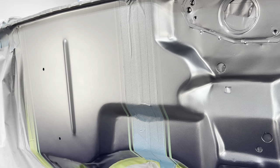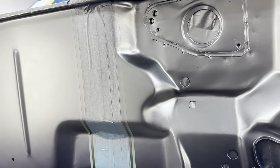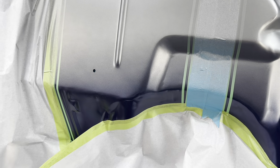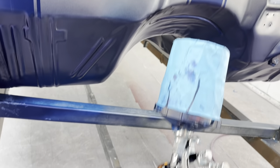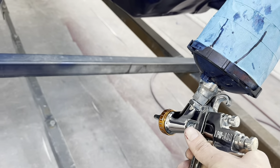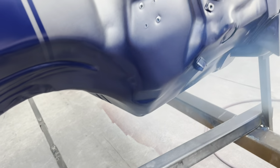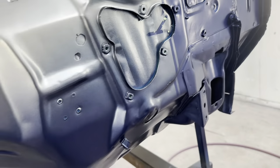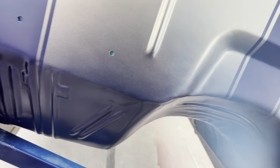There's people that have gone crazy, top to bottom, 12-stage fade, and all that, but we're not doing that on this car. So this is what we're doing. This is how we're doing it. This will be a little blue. So now you can see that fade that I've got going on. Now I've got blue back in the gun, and I've got my pressure turned up a little bit, and I've got my gun choked down, so I'm just spraying a little bit, and we're just going to kind of blend this back in very gently. We're just going to fade these two colors together, give it a nice... Oh, nice. There we go.